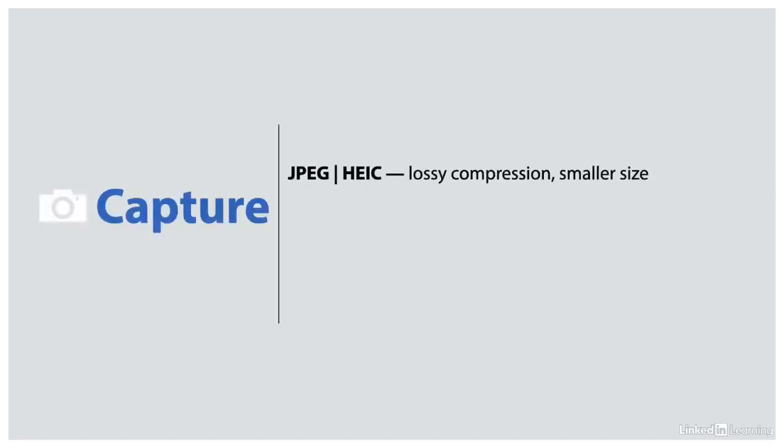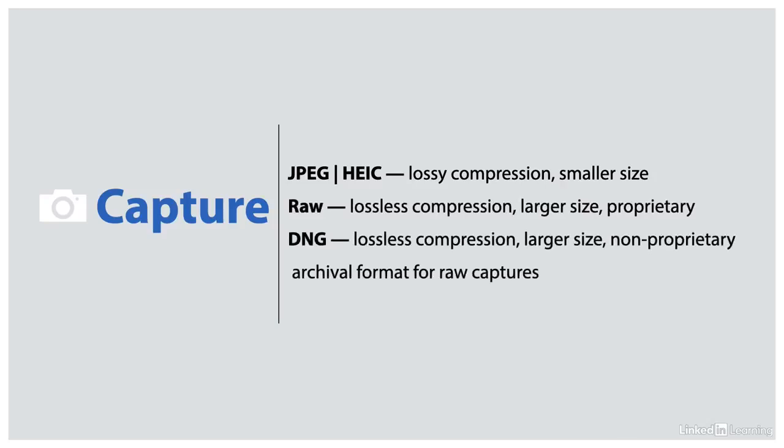Today, most photographs are captured as either JPEG, Apple's HEIC format, or as RAW files. JPEG and HEIC make up the majority of images captured on mobile devices, and the JPEG format is almost always an option on larger DSLR or mirrorless cameras. Both JPEG and HEIC files' popularity is based primarily on the fact that the files are really small, so you can store a large number of photos on a single mobile device or card, and because they're small, they can be written to these devices very quickly.